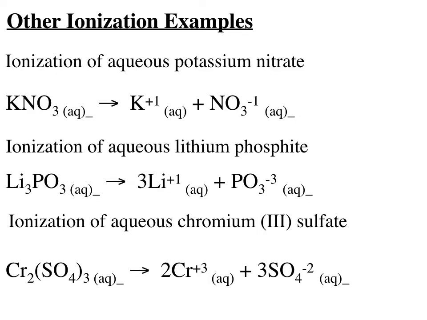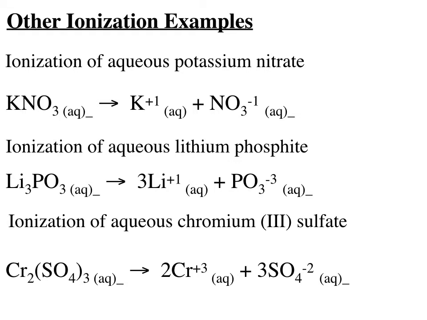On this slide I show some other examples. Again, remember, I'm going to expect that you are able to write balanced equations for dissociation. This means that you're going to have knowledge of the charge that these particular materials like to take when placed in solution. Like, for instance, on the bottom one, how would you know what the charge of the chromium is? Because it is, as you remember, one of these transition metals where you have to indicate what the charge is.